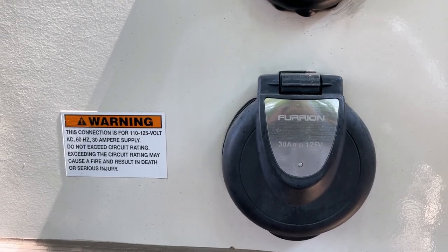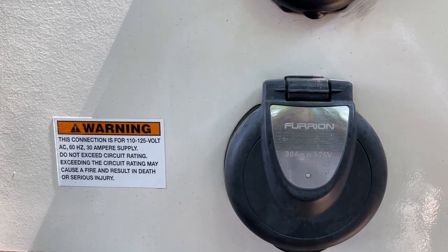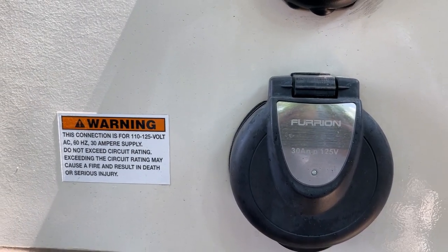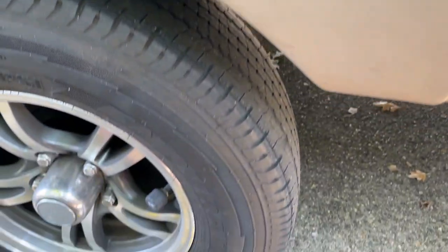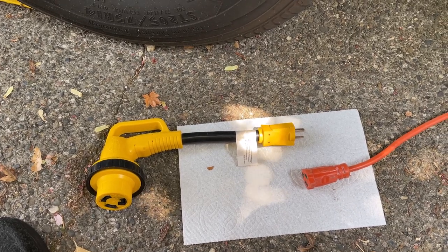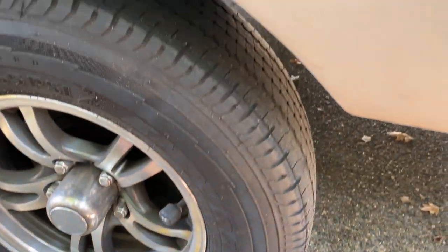I'm getting our travel trailer ready to go camping tomorrow. Today is Sunday, so tomorrow we're leaving early Monday morning to go on a camping trip for 3 days. I open this up to plug in my dog bone up to the house power just to get the refrigerator cooled down and so it'll be ready for tomorrow morning.